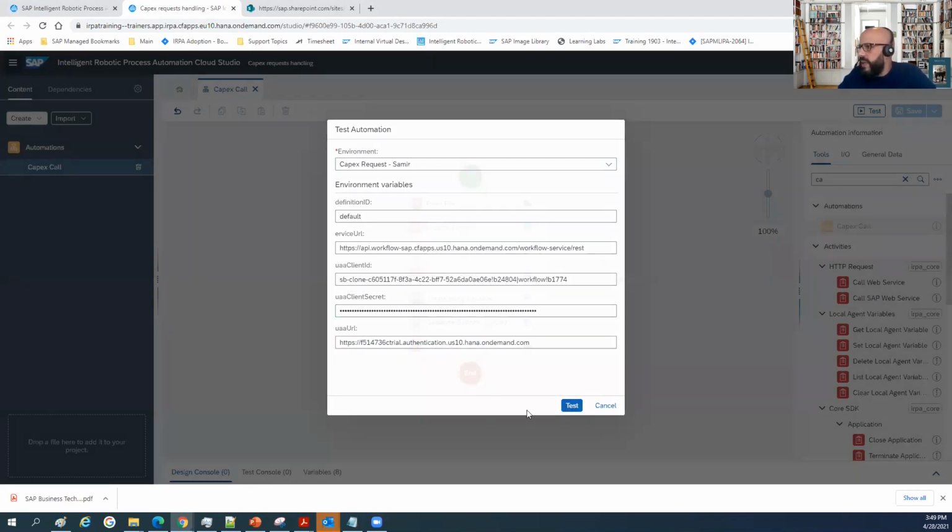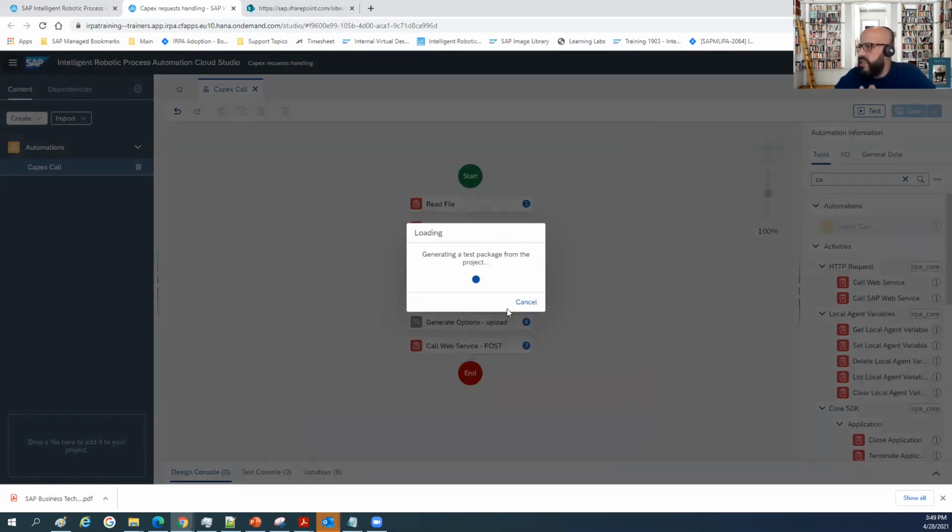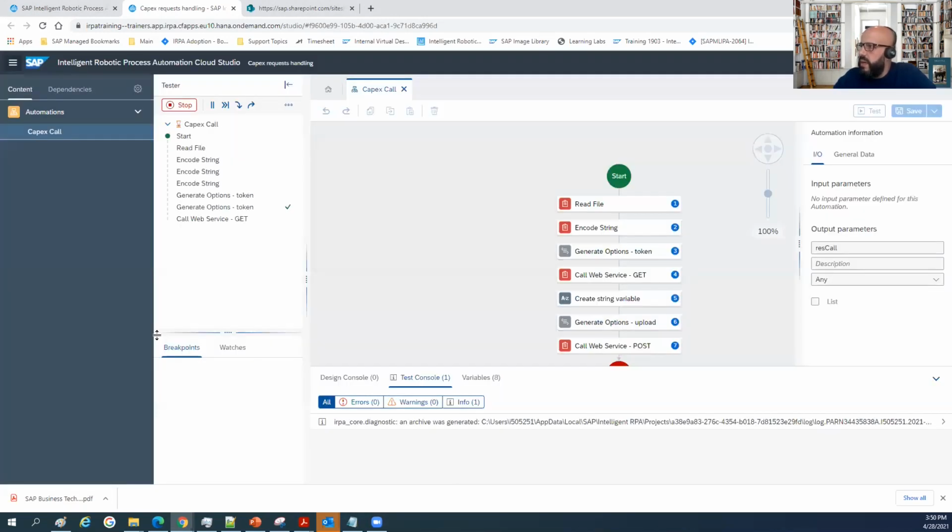If you do it, you will see that the project is generating. And you will see the timeline of the execution, step by step: reading the file, constructing or encoding our client info, and also calling to get the token, and the post.